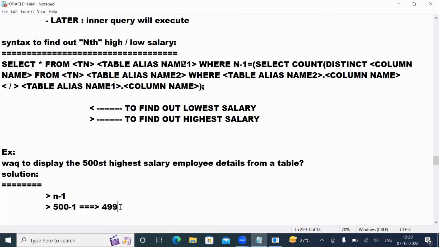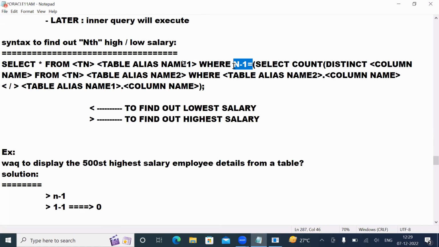Come on. Okay. So this is n minus 1. That n minus 1, I will give it here. So n minus 1 means 1 minus 1. So 1 minus 1 is equal to 0. So in place of n minus 1, how much do I want to give?